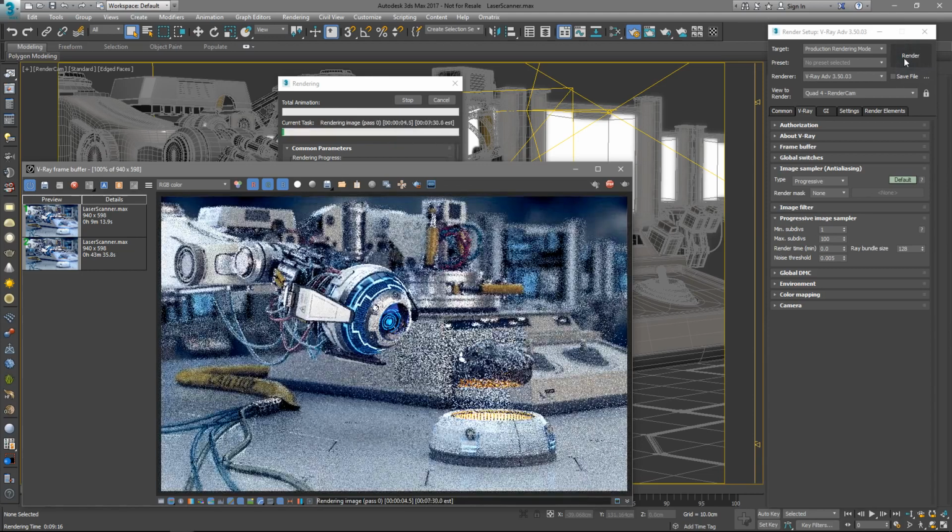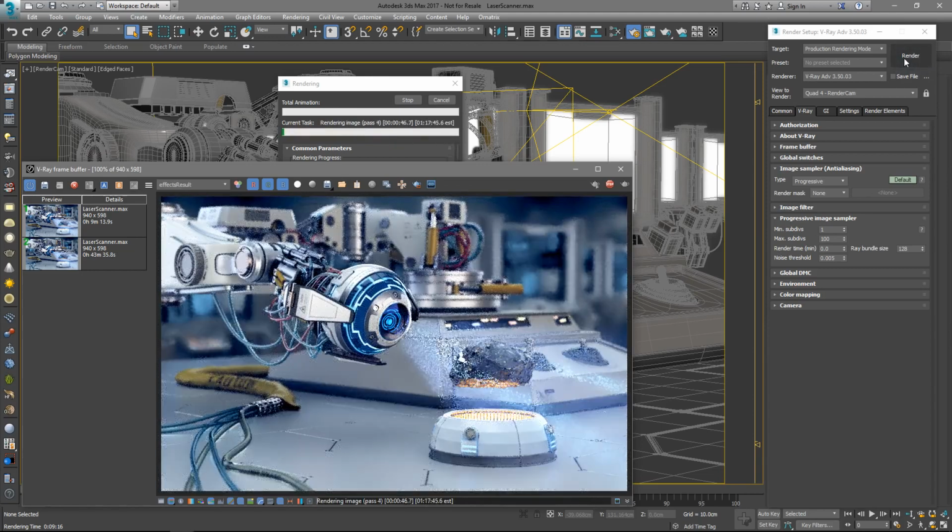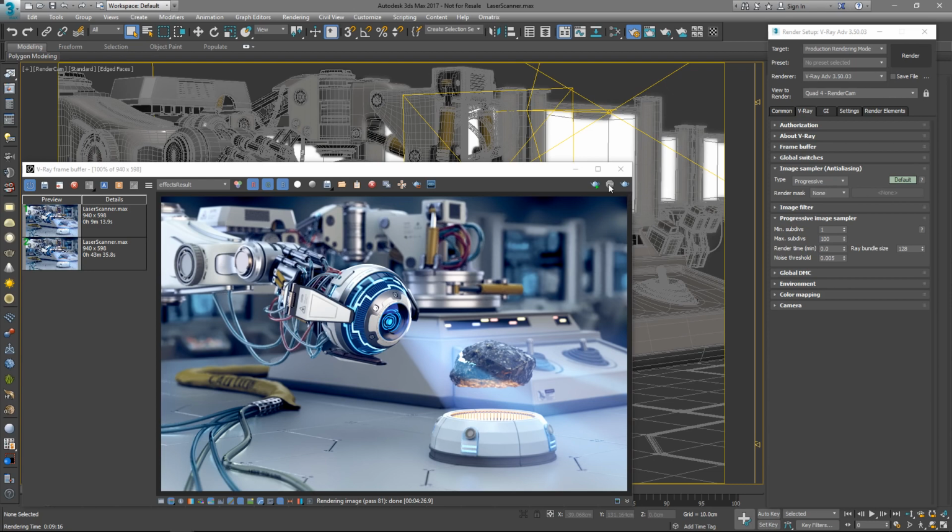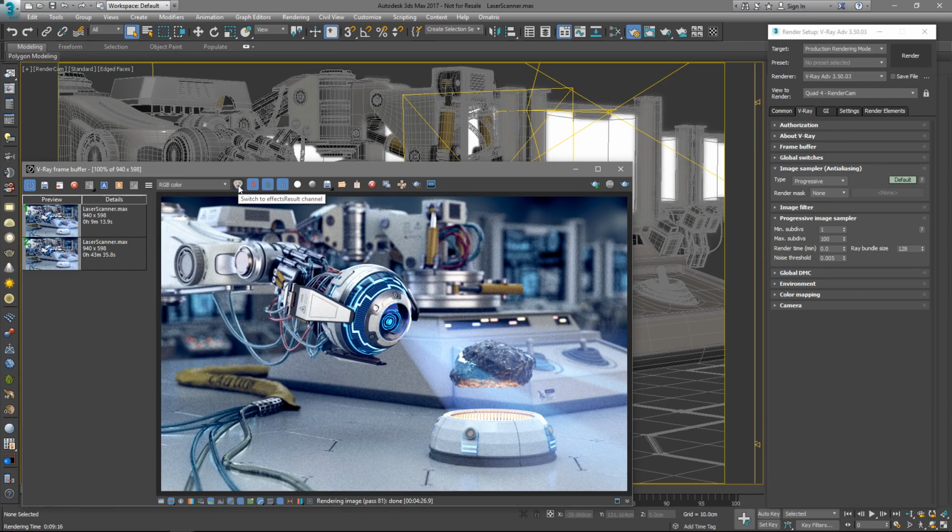At a certain time interval, the denoiser would recalculate while the rendering is still ongoing. This way, each time the denoiser recalculates, the image would get better. When the image quality reaches our level of satisfaction, we can simply stop the rendering. We can switch back and forth to the noised and denoised image to clearly see the difference.